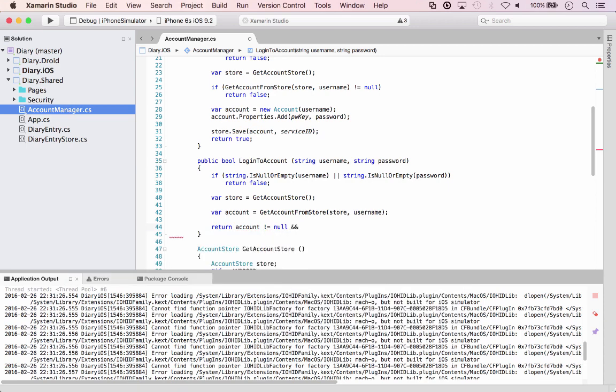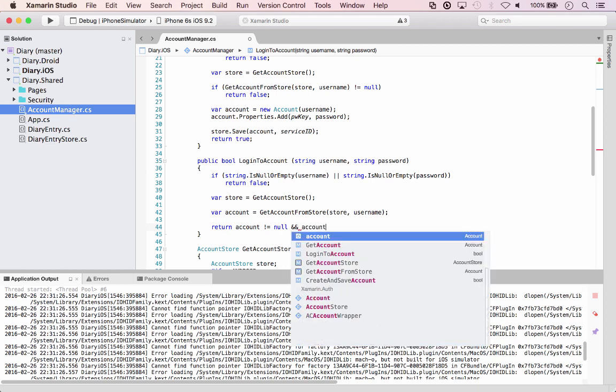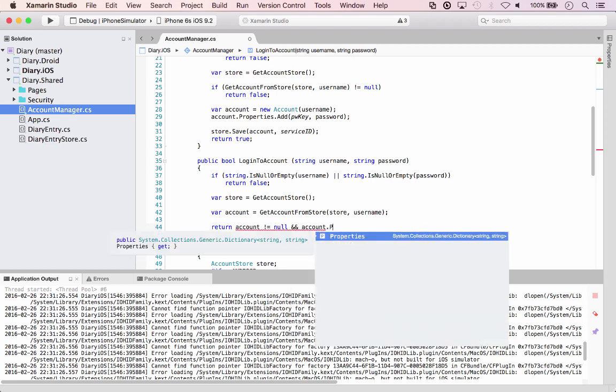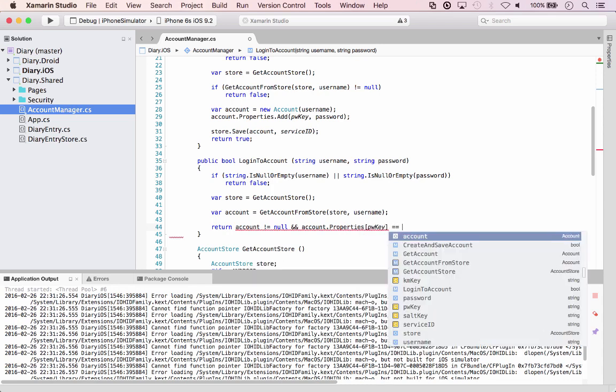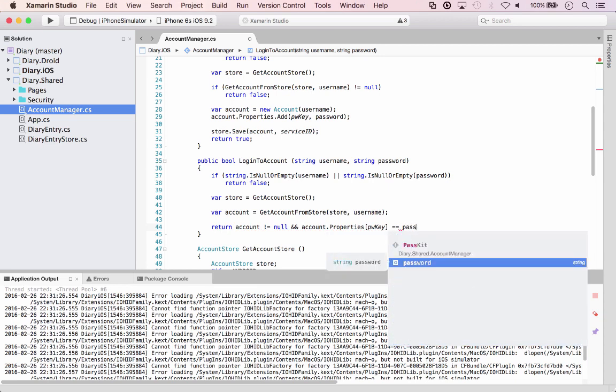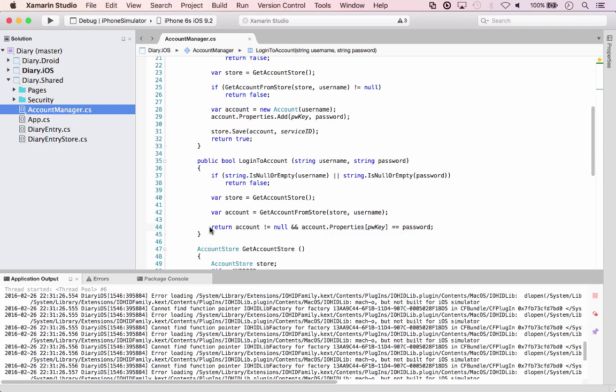And we want to make sure the password is saved in here and it matches our password. So it's a dictionary, so I can reference the value directly via the key. Remember, it's PW key, and if that string value matches our passed-in password, we're all set. So if we have an account and the password matches, we return true, otherwise false. And there's a little bit of UI in place to make this all work. So now I'll run the application and we'll try it again.